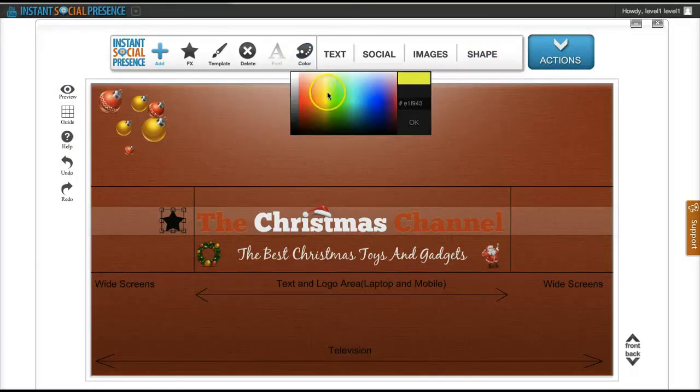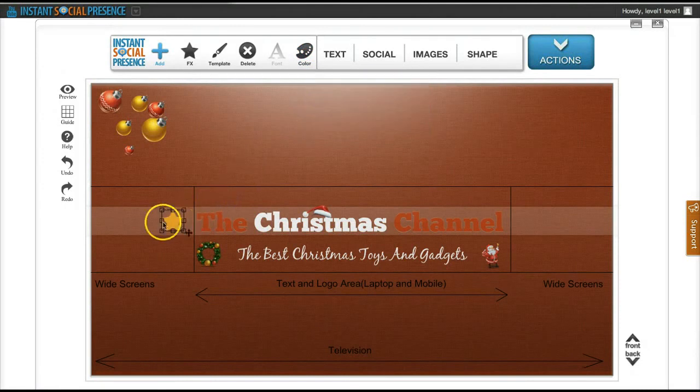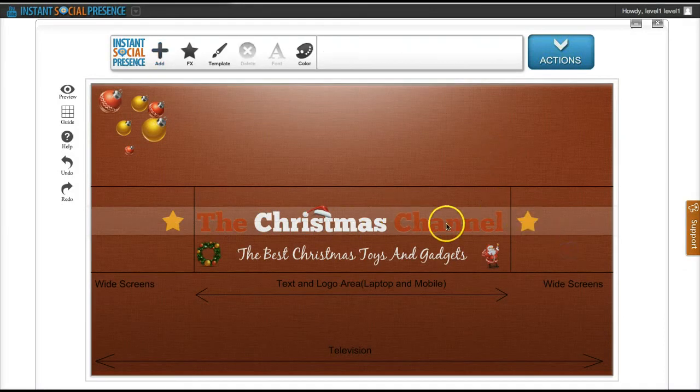So if I click on color now, I can add some kind of orange to the shape. And that's one star, and I'm gonna do Control J to duplicate, and now I have a duplicate, and I have one star on each side, which is very, very cool.